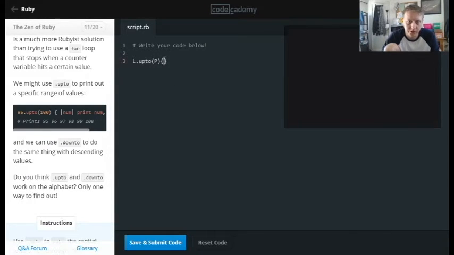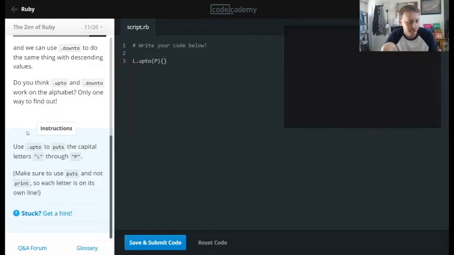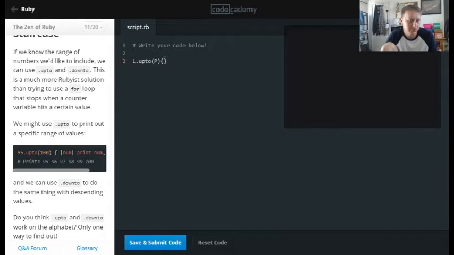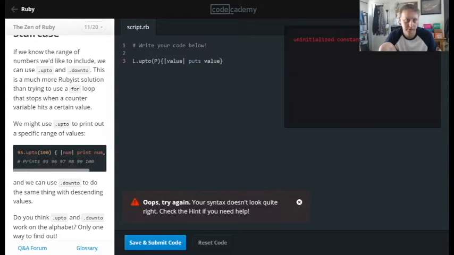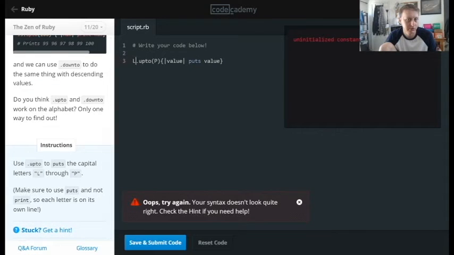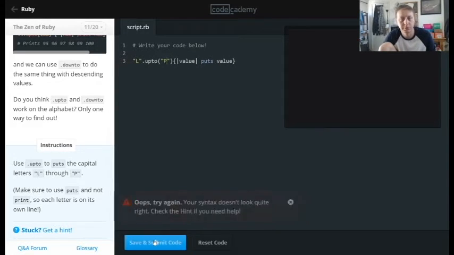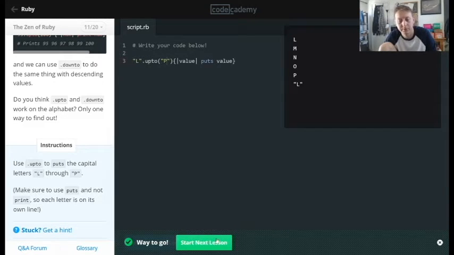And then we're going to say take the value, and then we will put the value. Let's see, this might be what we need to do. Alright, element OP. Cool.